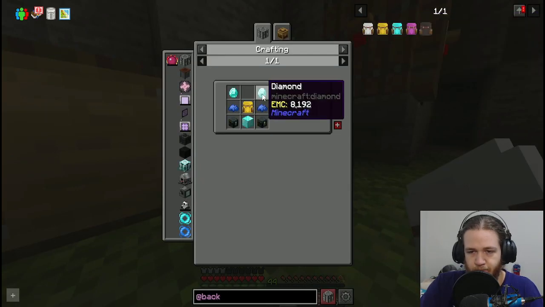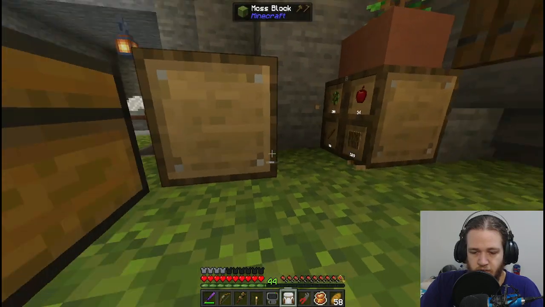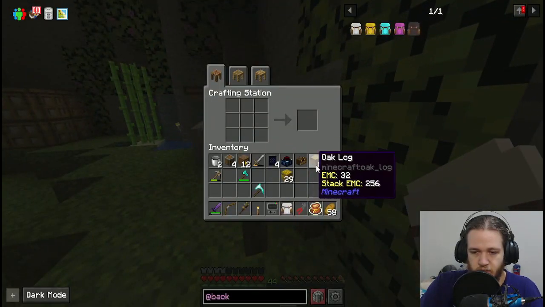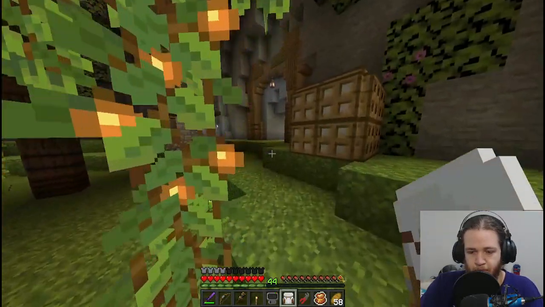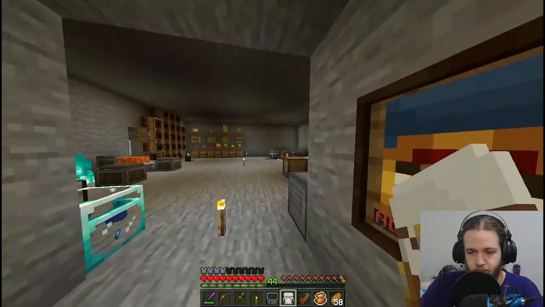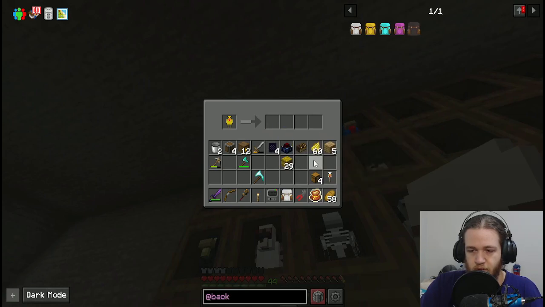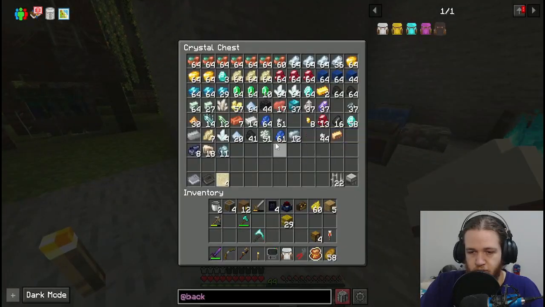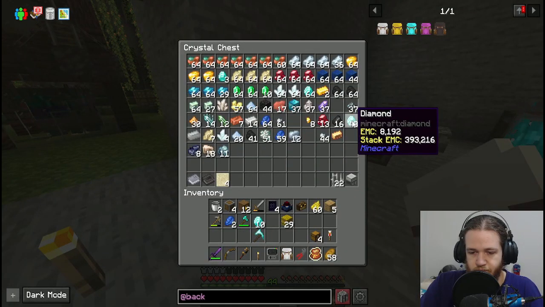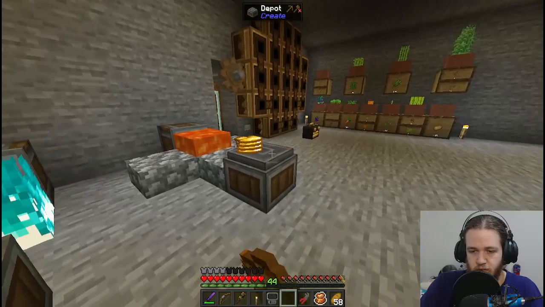Then we look at this one. Diamond, blue dye, block of diamond, and two more chests. We'll just turn those into chests. Go over here. Forgot you can't scroll out of that. 11 of that. Just smelt that up.